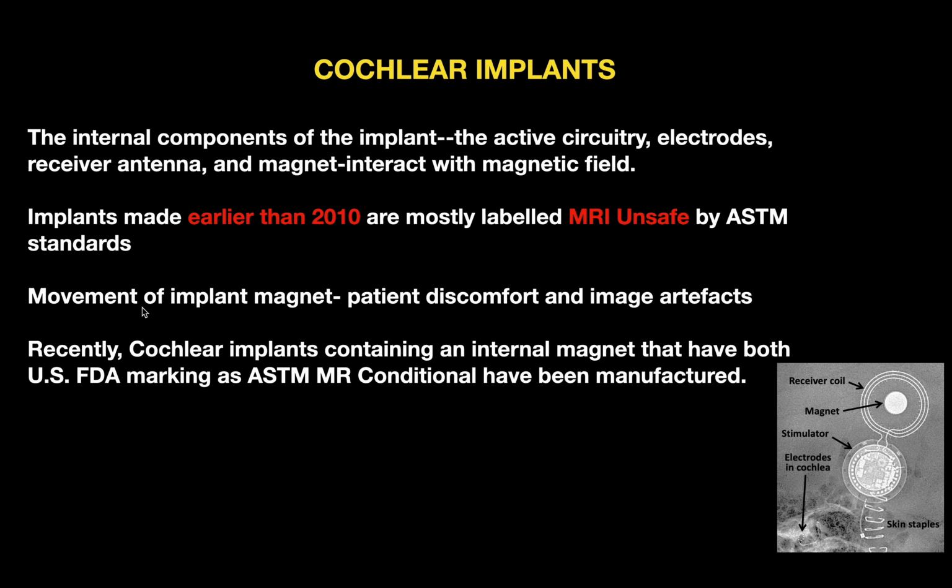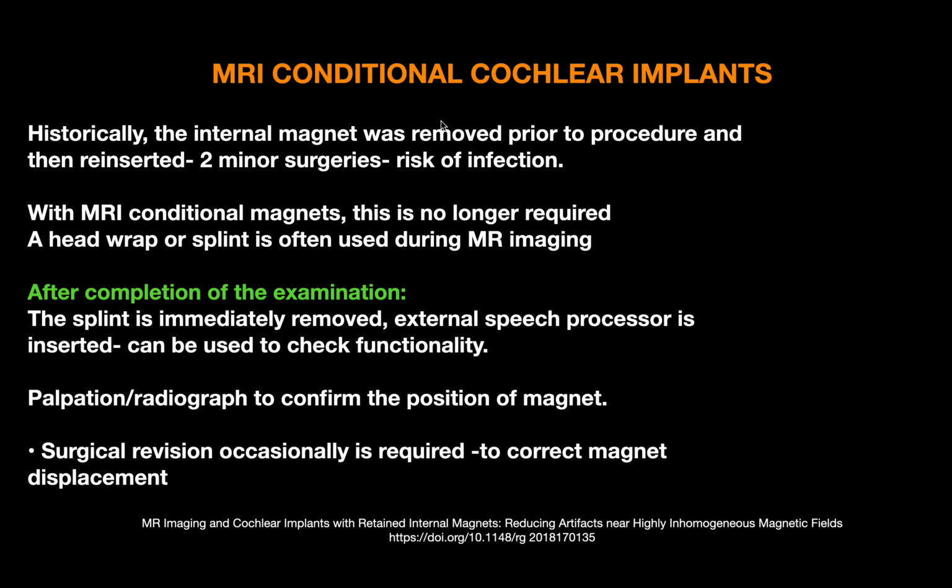So because of the magnetic field of the MRI, there can be movement of the implant magnet, patient discomfort, and maybe image artifacts. Recently, cochlear implants containing an internal magnet that have both US FDA marking and ASTM MR conditional status have been manufactured. Historically, with the cochlear implants we used before, the internal magnet was removed prior to the procedure and then reinserted.